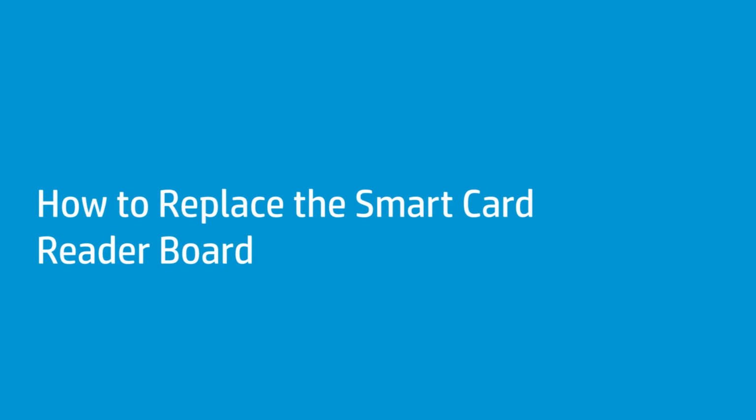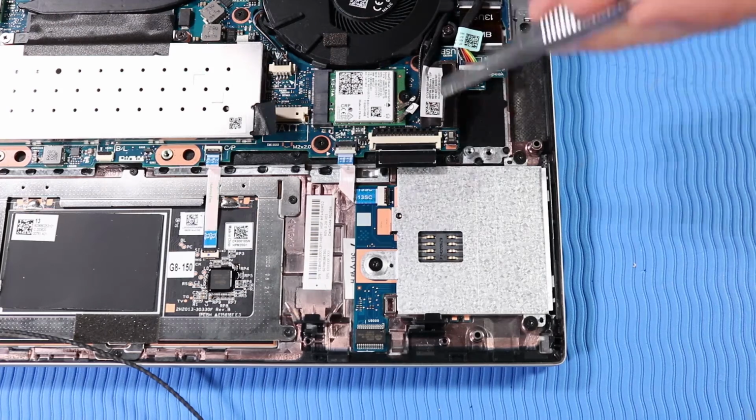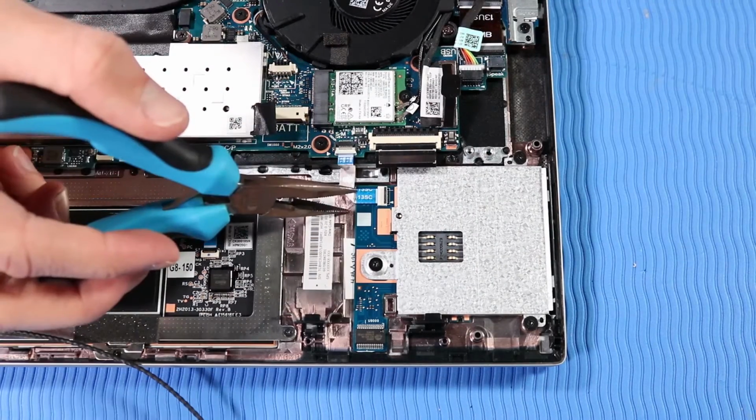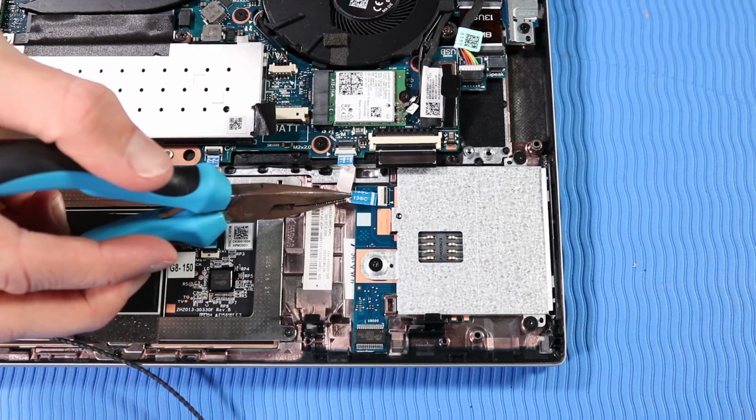How to replace the smart card reader board. Before you begin, remove the base enclosure, battery, and speaker assembly. Removal. Using minimal force, lift the locking bar up on the smart card reader board ZIF connector and disconnect the smart card reader board ribbon cable from the smart card reader board.